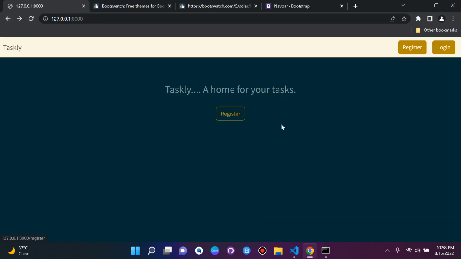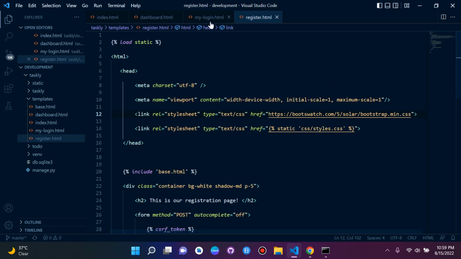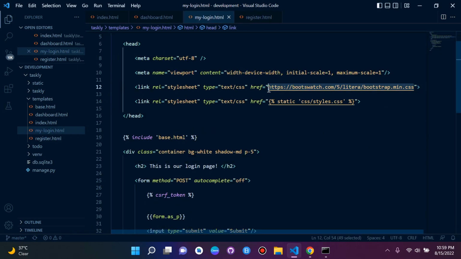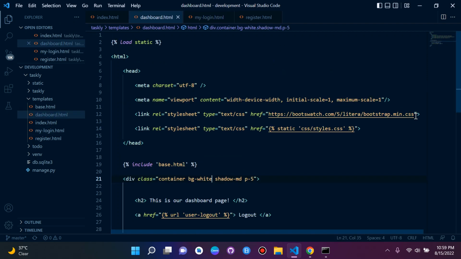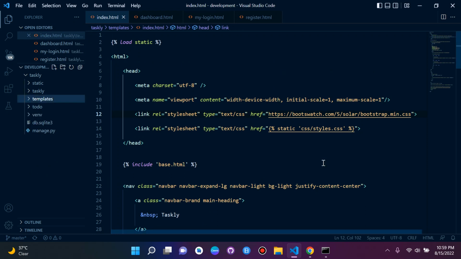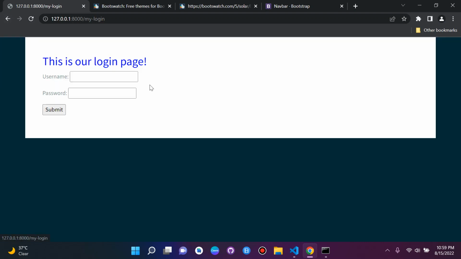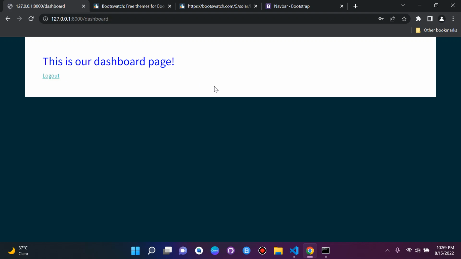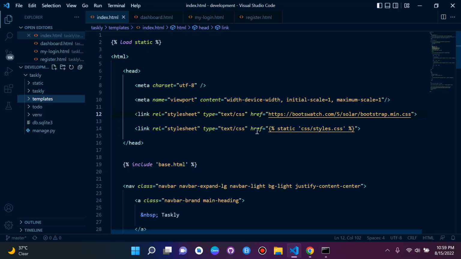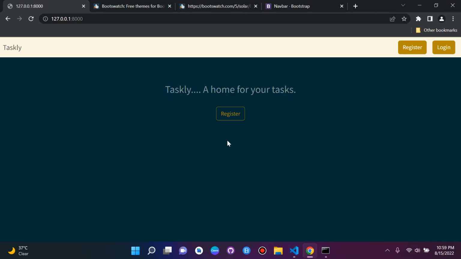Okay, this will do. So decide on your Bootstrap theme. Choose one that's perfect for you. This one seems okay, so I'm just going to add that to wherever I've defined it. I'm going to add it where I see it, and like so. Great. Okay, so we can edit the rest with some CSS. That's not a problem, that's very simple. Okay, perfect. That looks a little bit better.